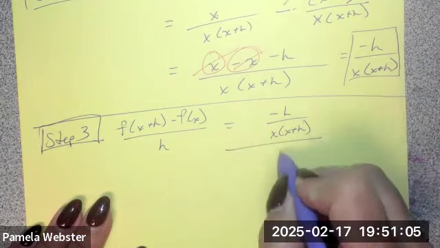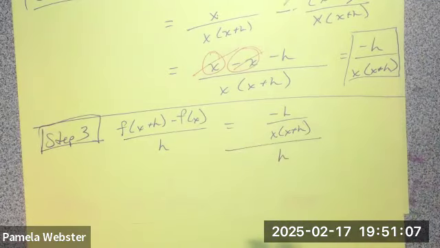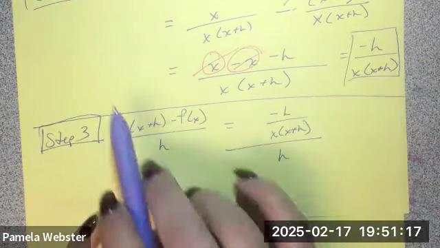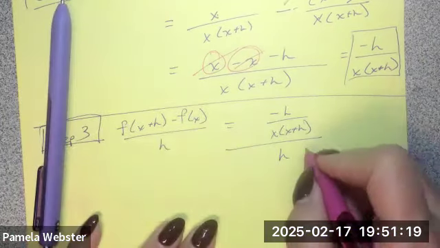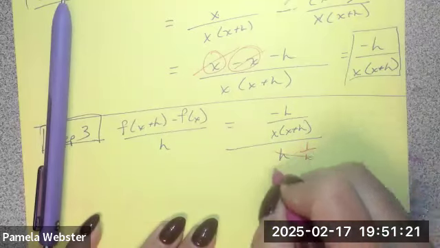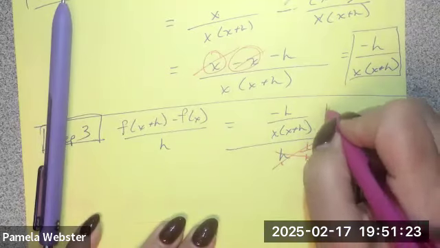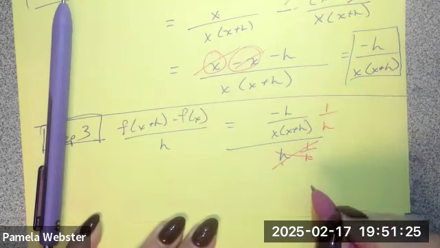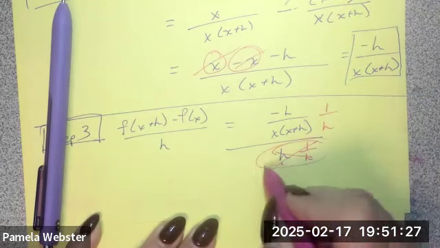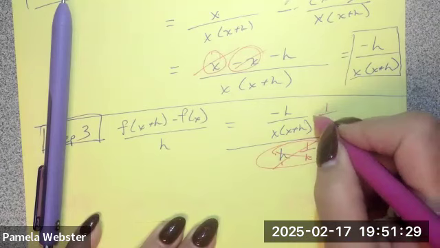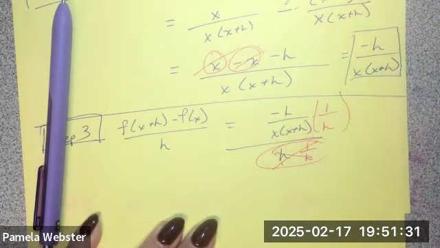And I want to divide that whole thing by h, right? But we don't like doing that. We don't like a fraction inside of a fraction. So if you remember some of your algebra stuff, how can I get rid of this divide by h? And the answer is to multiply by 1 over h. That way that guy will go away. And whatever I do on the bottom of the fraction here, I do to the top of the fraction here. So all of this has to be multiplied.